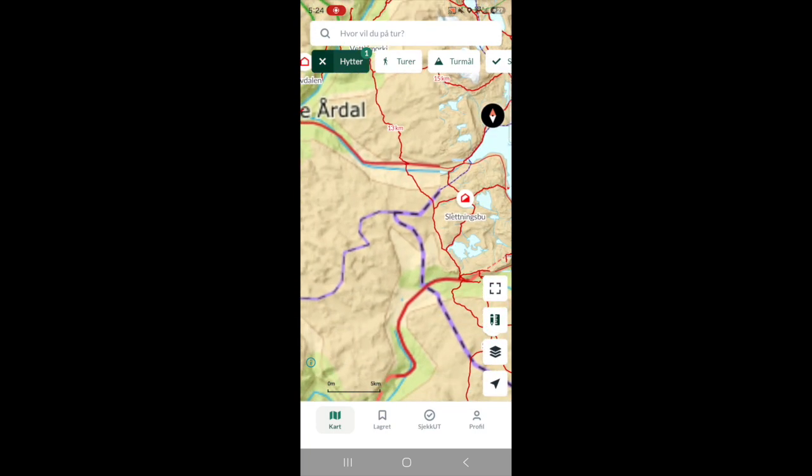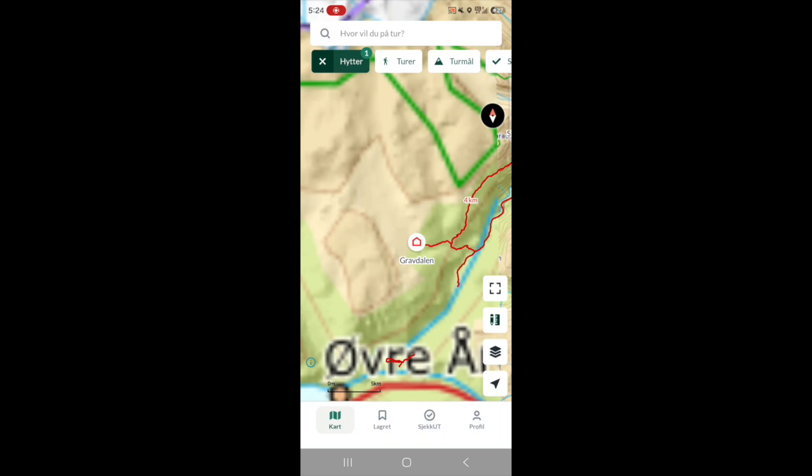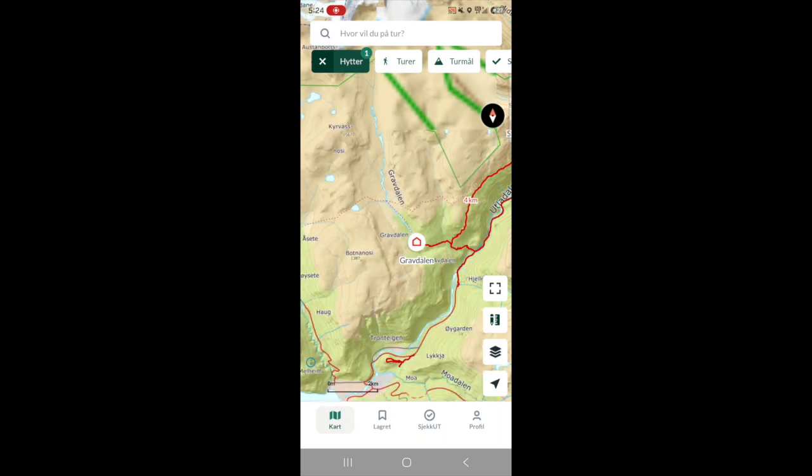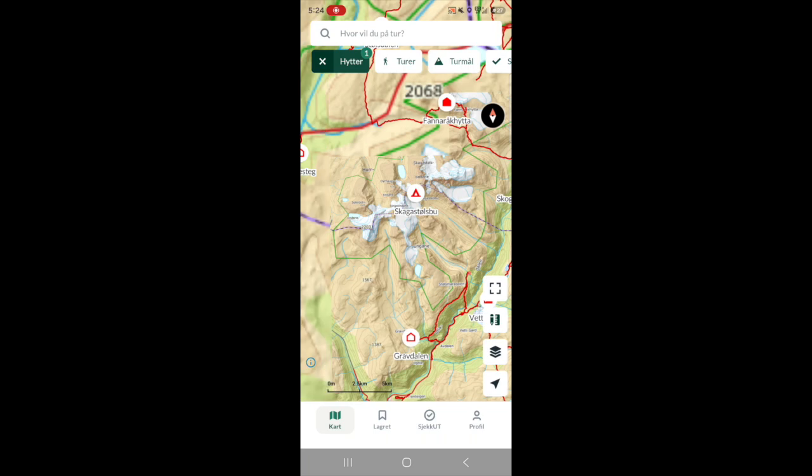And then you'll see some of these empty cabin icons. Those are ubetjent, or unserviced cabins, so you have to bring your own food with you. There will be propane and wood for heating the cabin and for cooking. And then these triangles are emergency shelters that are not designed for overnight stays.